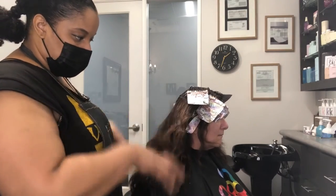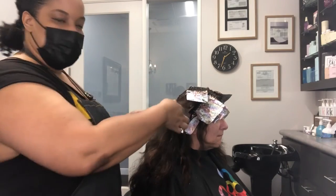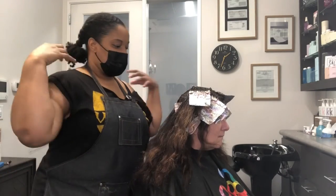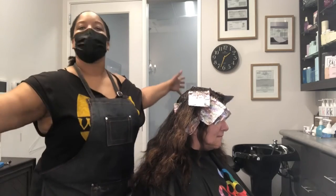And then when we're done and we rinse, I'm going to do a gloss over everything, probably like a level 7, maybe a level 8, just to gloss it all out so she has a little bit of dimension, still have some more. So we're going to blow dry it, cut it, and I will be back to show you the final reveal.